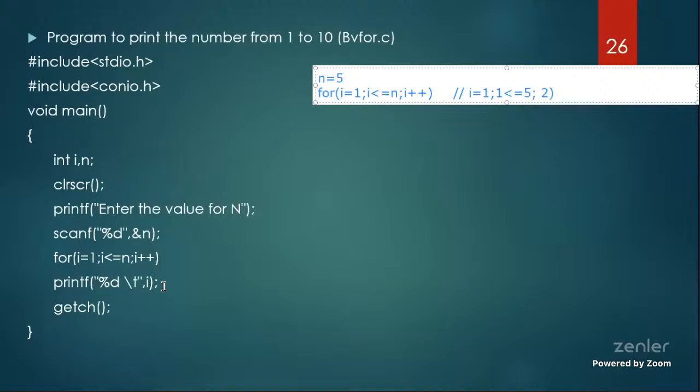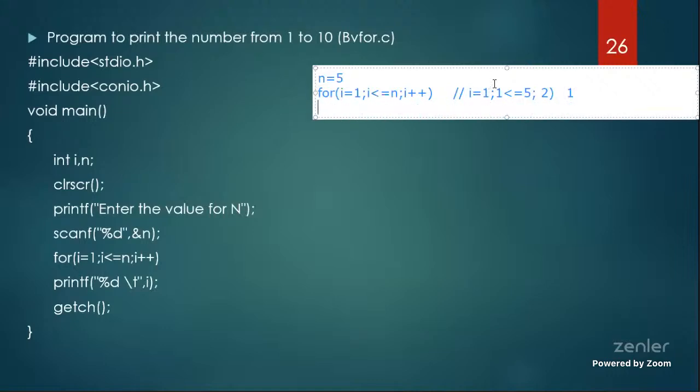Let me write the output here: printf percentage d comma I. So the previous value of I will be printed. I value is 1, and 1 is already printed when this statement is in process.